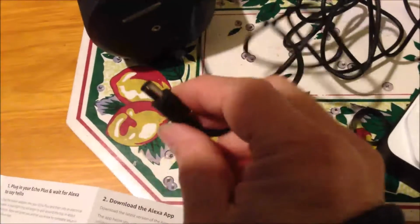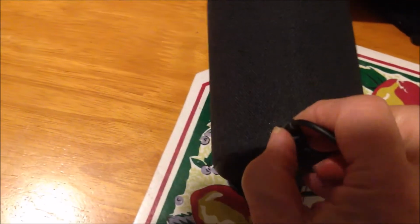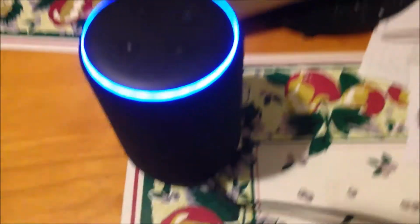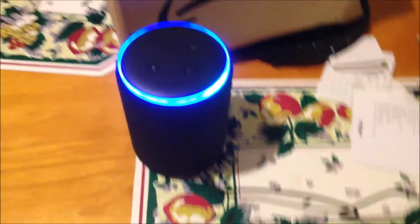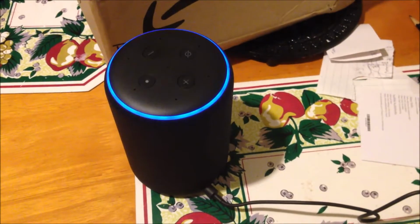So we have the power supply or power adapter, and we have the block like this. And we're going to get into that socket. So that's plugged in, so we can plug this side to the main power supply, and we can switch it on. Anything here? Okay, we have a light ring around. See, the ring is rotating the light. I think it's just setting up itself. Not yet.